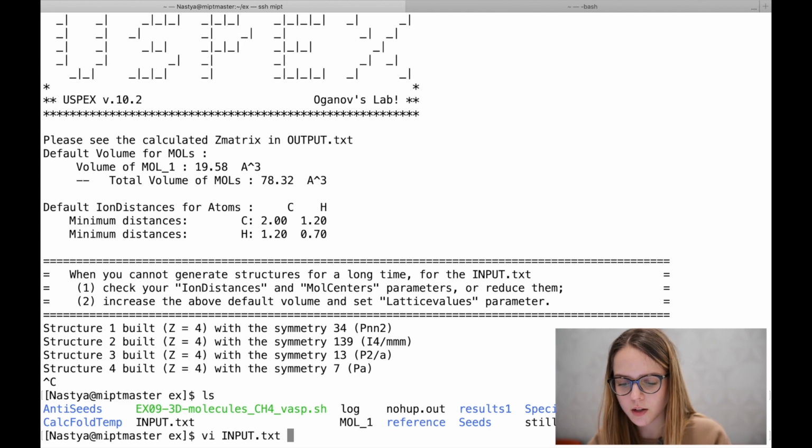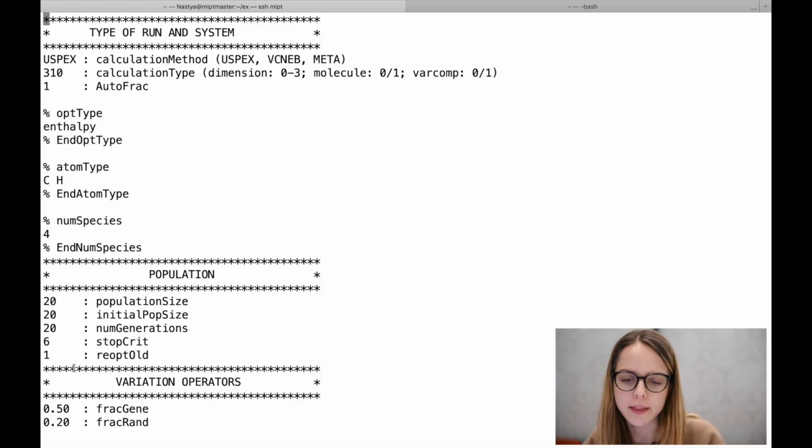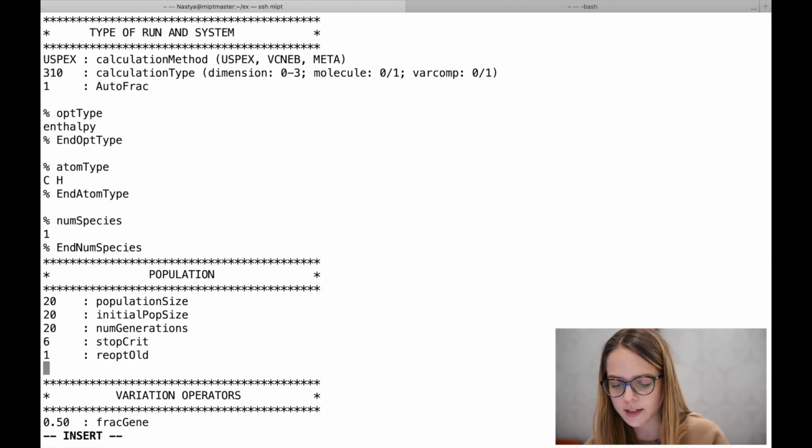While it's generating, I want to show you one more thing. It's an input file. If we want to calculate methane not just for 4 molecules per unit cell, what we can do is not change this 310 type of calculation, but change the number of species. We set it to 1. And also we need to add the minAt section and maxAt section.